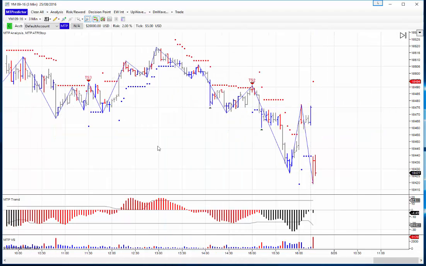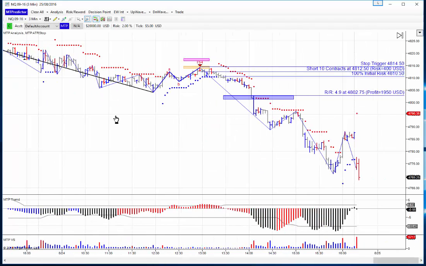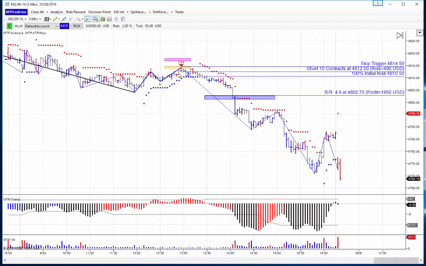Let's now have a look at some more advanced analysis on that NQ trade, because from what we've seen so far, we've had some losing trades with the losses kept small, and some profitable trades where the profit is much larger than the losses. But I want to show you what you can do once you become more experienced with our add-ons. We've already seen on this NQ trade that the first target was a plus 4.9R profit.